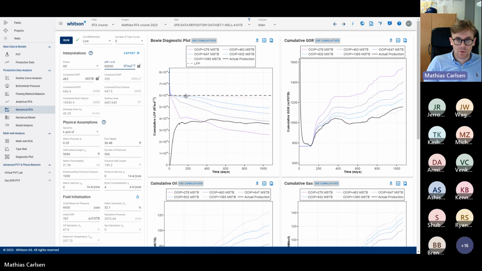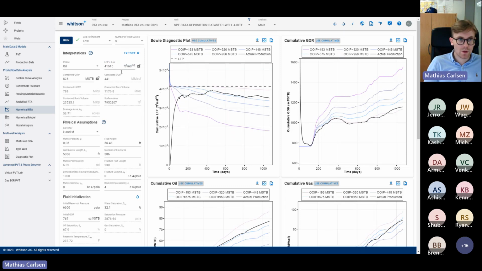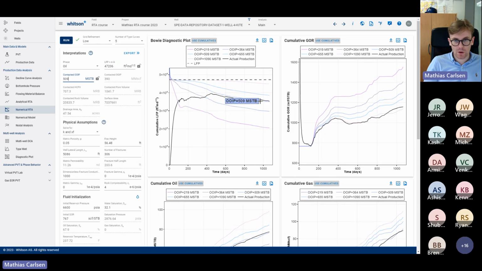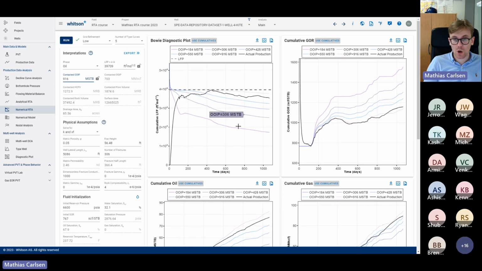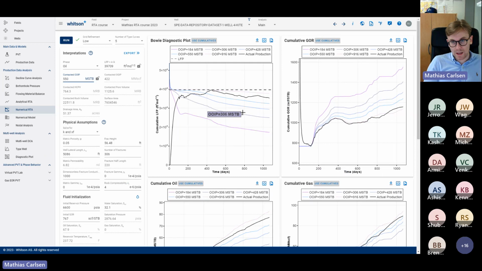Okay. So once you're happy with that, this is how you change the LFP parameter. And then you see the software picks the type curve or the stem that's closest to the observed data. If I move this LFP a little bit down, it will start to pick this type curve. If I move it further up, it will start to pick this type curve. In addition, I as a user can override it. If I click this type curve right here, it transfers up there. If I click this one, it transfers, and the same goes here. Okay, so that's how you change the type curve.